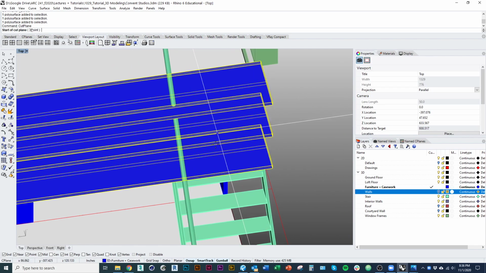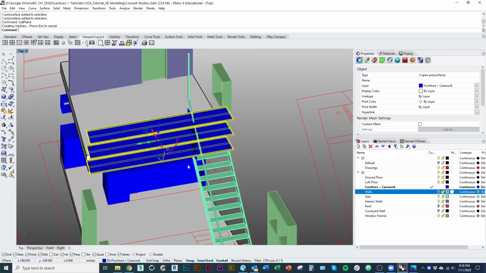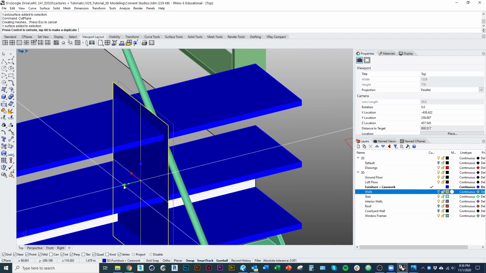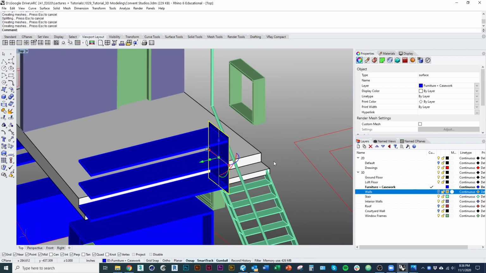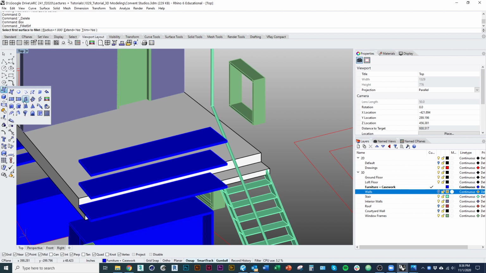Using a cut plane. I'm going to want that to be one side of my railing there. And then I think what's going on, just do a plane.